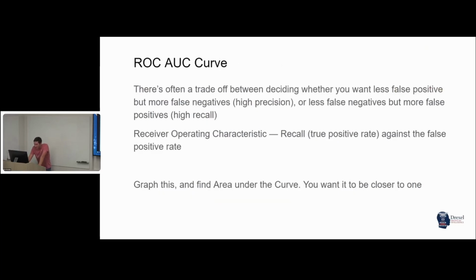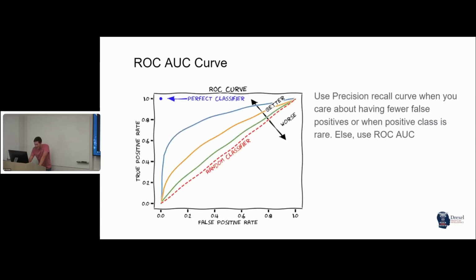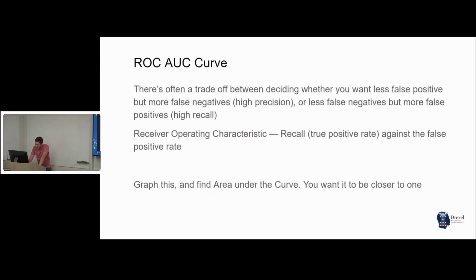And then there is another metric called AUC, the area under the curve. If you wanted to graph the true positives against the false positives, this would be a better way to explain it. If you graph the true positive rate, and the false positive rate is your X variable, a perfect classifier is going to be like a straight elbow, whereas in practice, classifiers are going to be more curved. This tells us as the number of false positives increases, how much the true positives increase. So there's obviously a trade-off depending on the task.